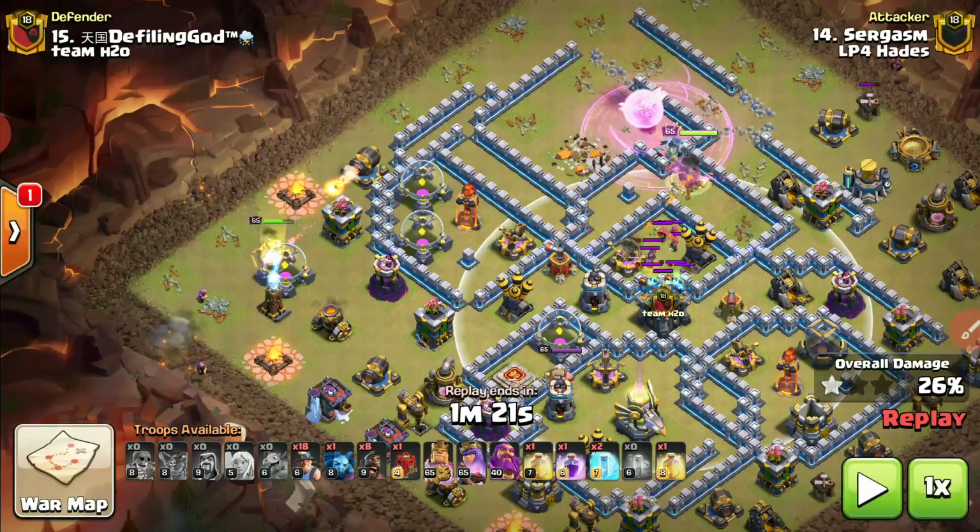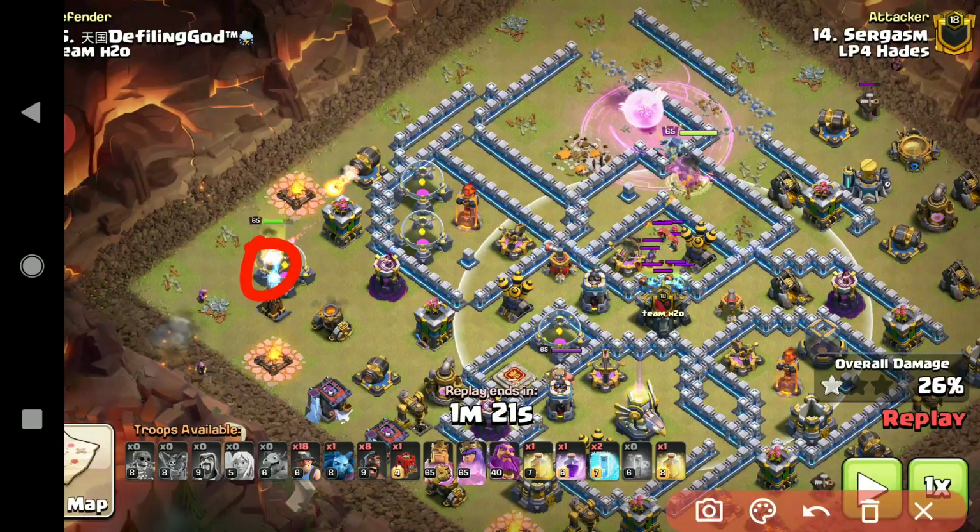he's going to be going with the hybrid. Now, other side of the funnel, King is going to be responsible for clearing all this outside trash buildings here alongside the siege barracks so that he can send miners and hogs straight into the core of the base.